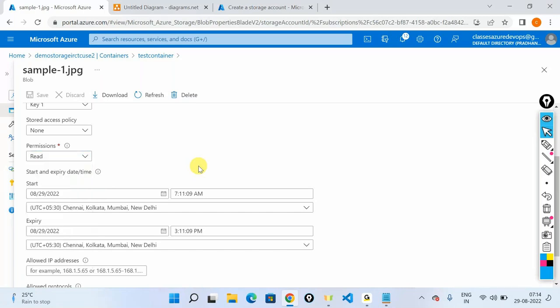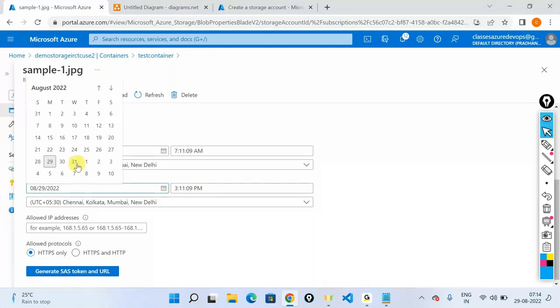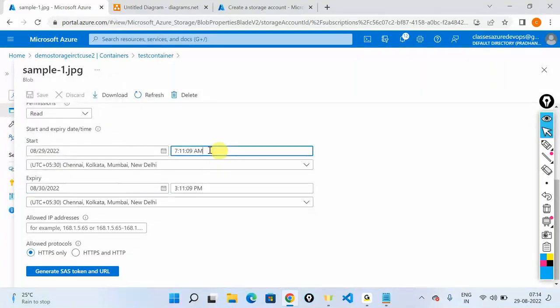And then you have a start and an end time. If you generate this key, you can reduce this time interval, you can increase it, and you can also take it to a year or two. You can just click on this and tell how long the key you're generating will be valid. You can say, I just want this for about 24 hours. You can put it in this particular format.